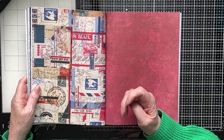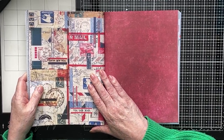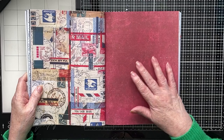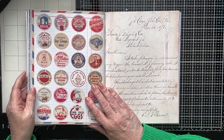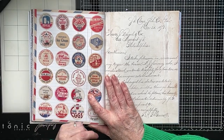Wow. And then here another collage page, but look at it, it's just had a little bit of grunge done to it, and of course that appeals to me a lot. And this page, I really like that. It just looks worn. That's the word I'm looking for. Beautiful. And on the back of that, we've got these milk bottle caps.